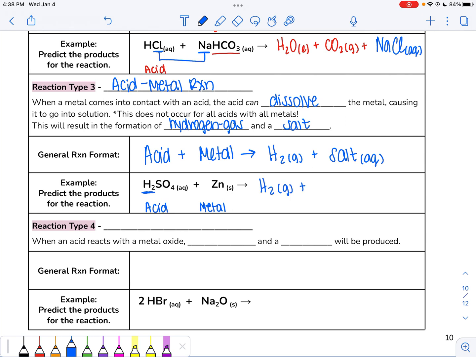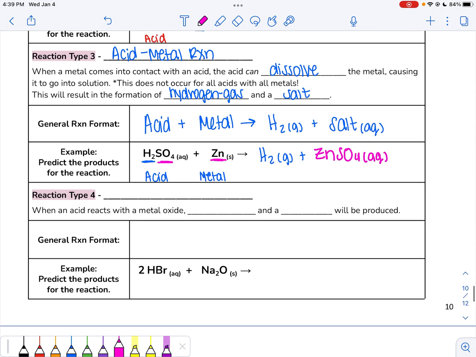So we know that we're going to produce H2 gas, which comes from the hydrogen in sulfuric acid. And now we're going to make a salt. Our cations are going to be right here coming from the zinc metal. Our anion is the sulfate ion that comes from sulfuric acid. So pause the video, take a second to crisscross your charges, see if you can get what the formula of the salt's going to be. Hopefully you remembered that zinc only ever has a +2 charge, so these things are going to come together in a 1-to-1 ratio to make zinc sulfate dissolved in solution. Take a second to make sure it's balanced. Looks good, and we're moving on.